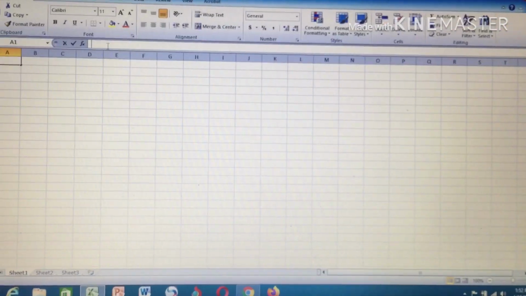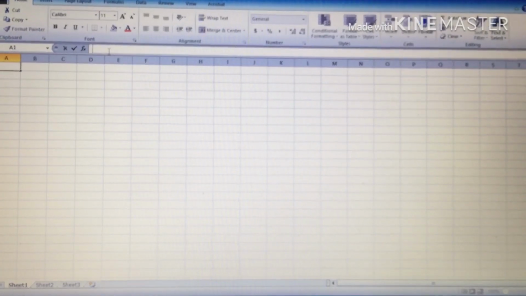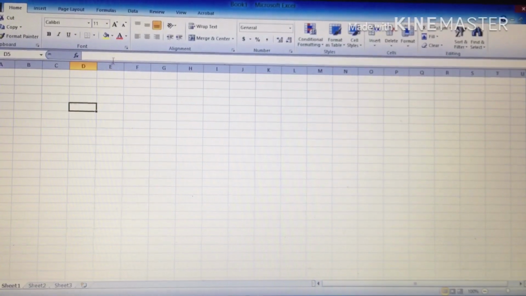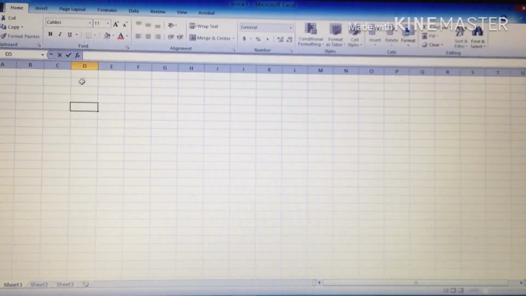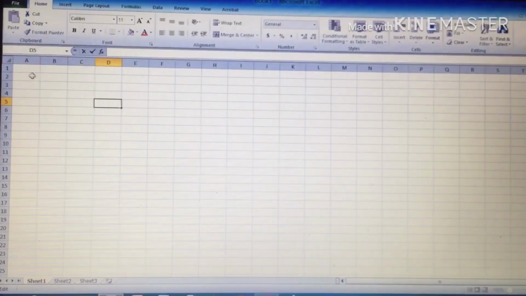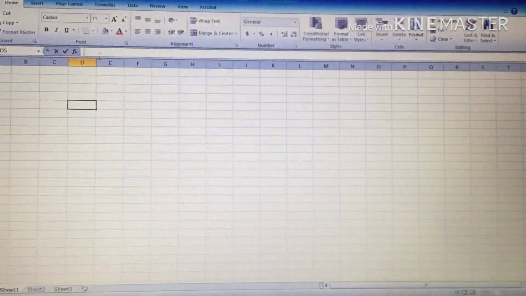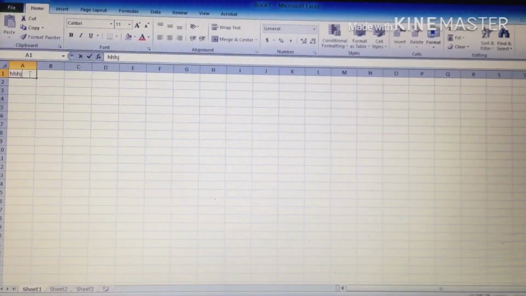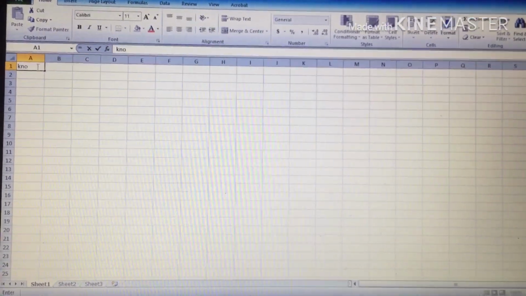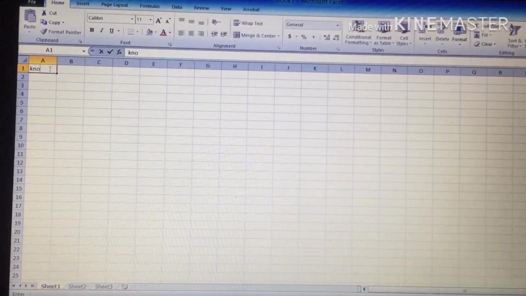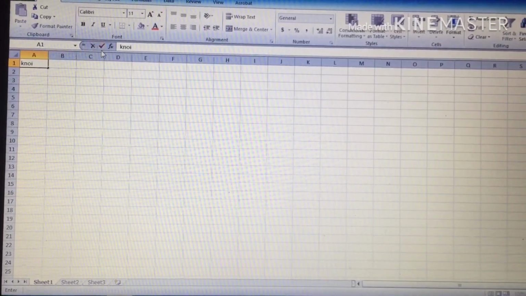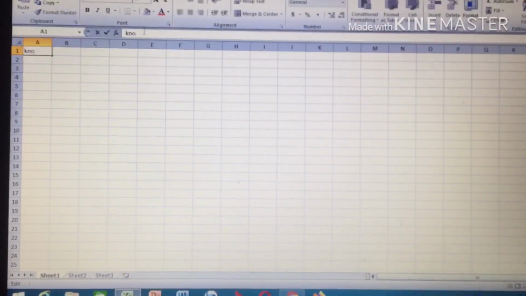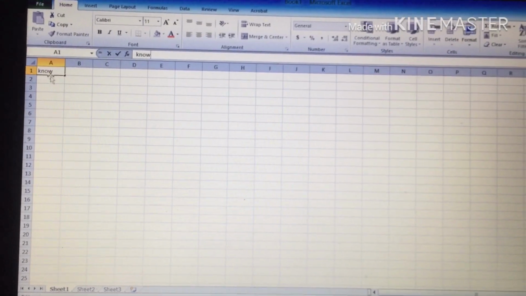Then this area is called the formula bar. If you are typing in Microsoft Excel, it will appear in this place. If you made a mistake, you can easily clean it from here. If you don't want to clean from the point where you are typing, you can put your mouse at that place and clean. What am I trying to say? If you are typing and you made a mistake, for example I want to put W, you can easily come here, clean from this area and correct it. It still shows you the same thing here.